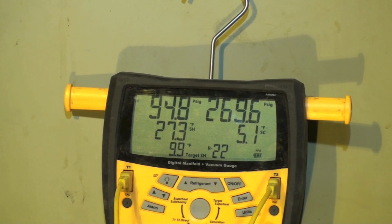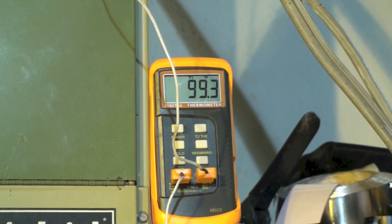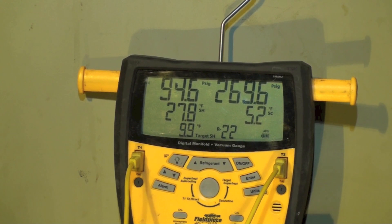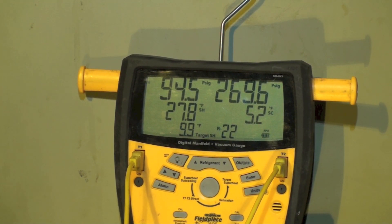This thing has settled down, and the superheat just kept going up as I added more air, which is pretty normal. Suction is 94 — wow. I'm a little more particular with this one because I have checked airflow on it, so I know the CFM. Ambient is 99, pretty close to what it was before. I'm going to go ahead and add a little bit of charge and see if I can get the superheat correct.